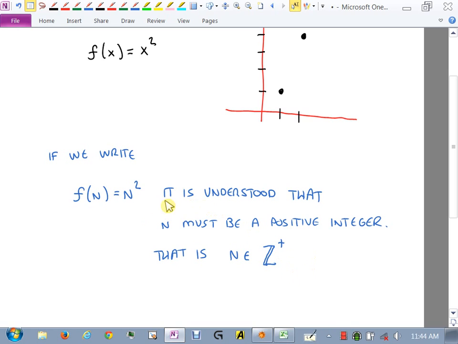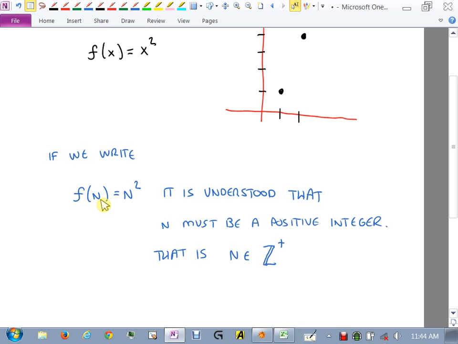So what we're doing is we're switching our variable out, right? Instead of using x, which was always a variable we used in college algebra and in calculus, x always represented a real number, any real number. If we replace the x with n, then everyone understands that n needs to be a positive integer, all right? Now, there are going to be times also where we allow n to be 0, all right? But we usually never let it be negative. But to start out, first day, let's just assume n is a positive integer.